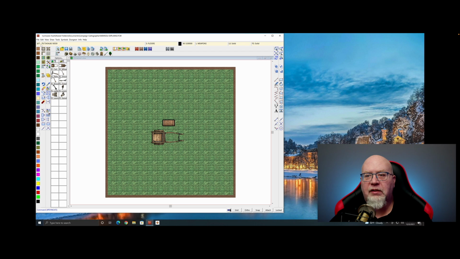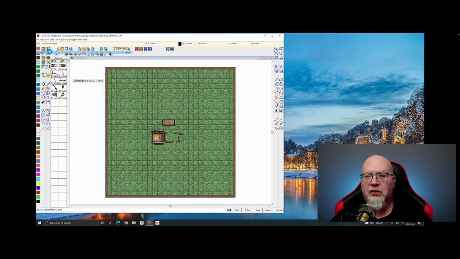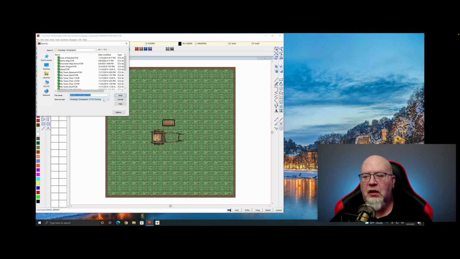All right, so let's export our map. We'll just go up here and save it first. And then we will save as. And then we'll choose JPEG. Now, I'm going to change where I save it to. In this particular case, I'm going to choose my download so it makes it easier for me to upload it later.